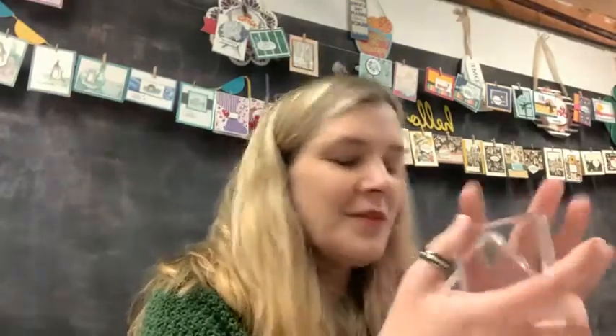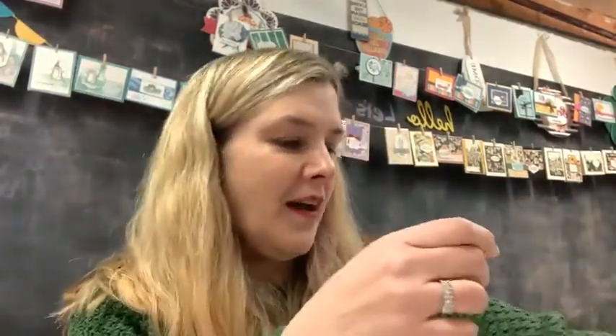Hey Barbie, long time no see, I miss you! True on the fly, I have no plan for today, but I did pull this celebration stamp set. A friend said they thought it could be really hard to work with, so I'm gonna give it a whirl. I forgot to put the clip down. It's called Island Vibes and I think we should just play.